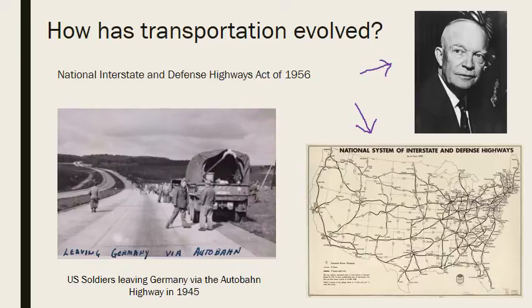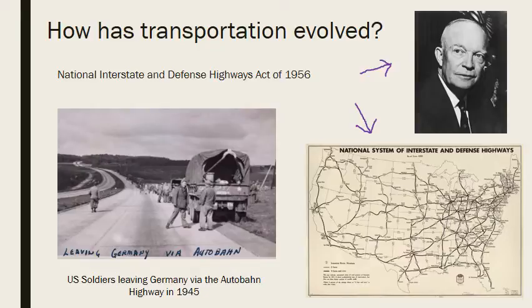So what you see there is the early drafts of what that interstate highway system was going to look like, particularly very concentrated on the East Coast, and also some major highways concentrated on the West Coast. The interstate highway system was really designed for the purpose of making it easier to transfer military personnel and military equipment from one side of the country to the other. Prior to this, the states were responsible for maintaining their roadways, and it was very difficult to find good roads all through the United States.